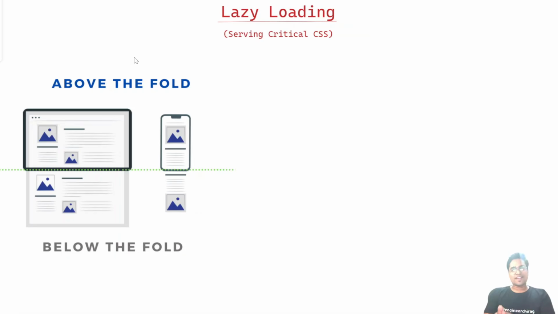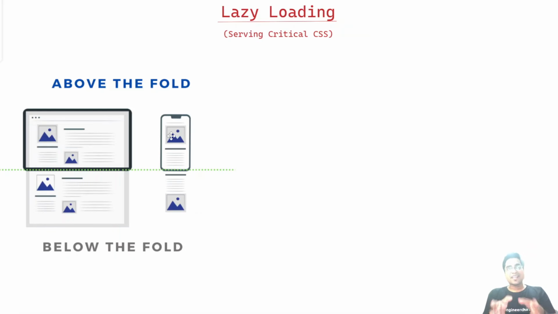Let's go through another technique of lazy loading, which is serving critical CSS. As the name suggests, we have to make sure we load only the CSS which is critical, and the rest we can load afterwards. How can we do that, and how is it going to benefit the network layer? Think about it: your CSS can be multiple KB, sometimes even MBs if you have not optimized, and it takes some time to load from the network, right? If you don't think about that, it can halt your rendering in the browser, right? In that case, what you can do is consider above the fold and below the fold.